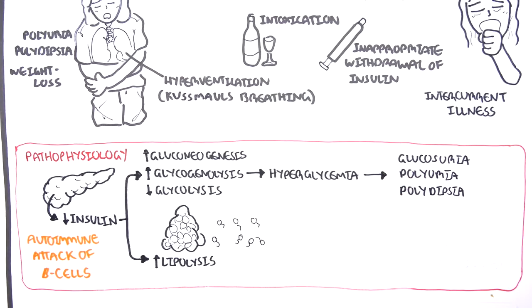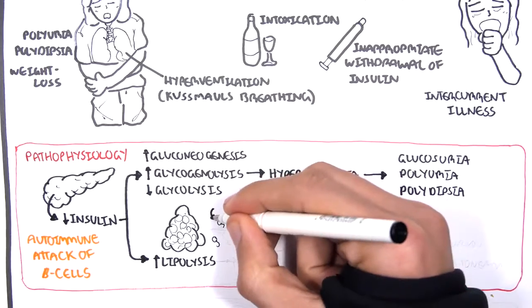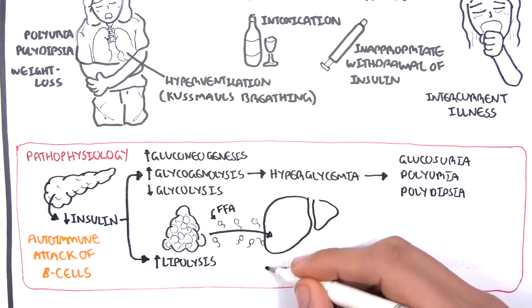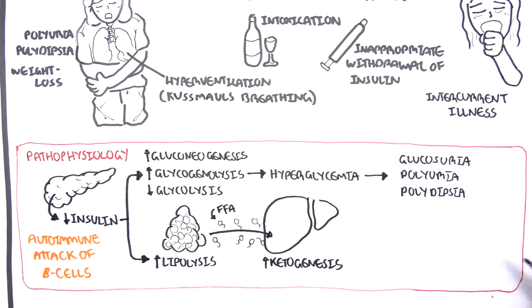Fat breakdown occurs especially if the body is not receiving enough energy. So in periods of infection or feeling ill, the body will start breaking down the fat because glucose is not present and because glucose is not being taken up. Fats get broken down from adipose tissue to form free fatty acids, which then go to the liver and undergo ketogenesis to make more ketone bodies. It does this because the body needs some form of energy, some form of supply, because glucose is not working or because glucose is not present.